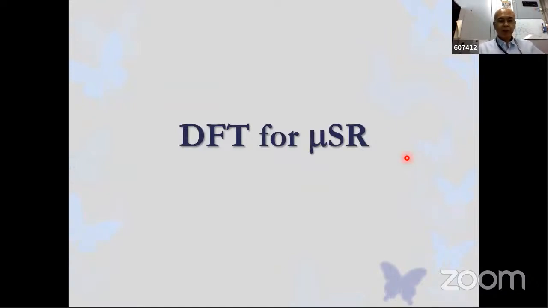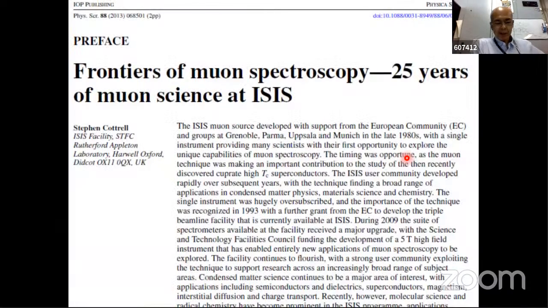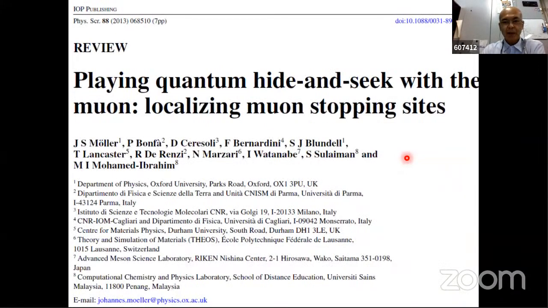Okay, so this is one way to apply our DFT for the muSR result to discuss the electronic state. The reason why we are doing this is that DFT calculation is very important nowadays for muon people. For instance, this is a memorial paper published in 2013 to celebrate the ISIS Rutherford muon facility's 25 years. In it, we contributed one paper to discuss the muon spin positions with other collaborators.